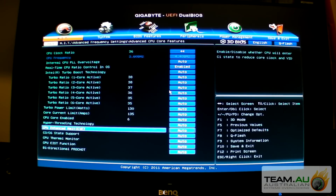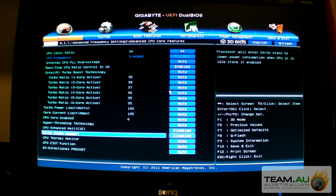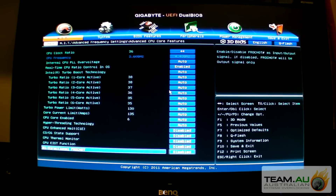Some motherboards, or some BIOSes at least - or UD5 - these are very early BIOSes, so there will still be quite a few things that will get sorted out. Some BIOS files need C1E auto enabled to be able to change ratio, but this particular one doesn't. So just disable all those settings - don't need any of them - disable, disable, disable.